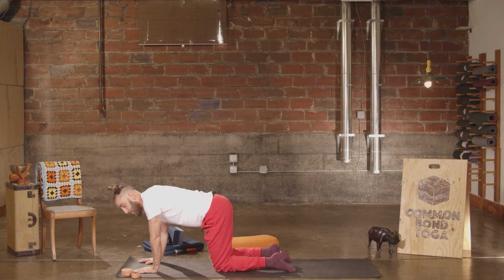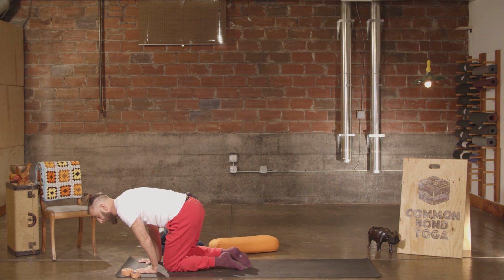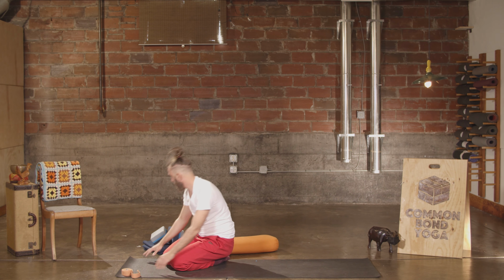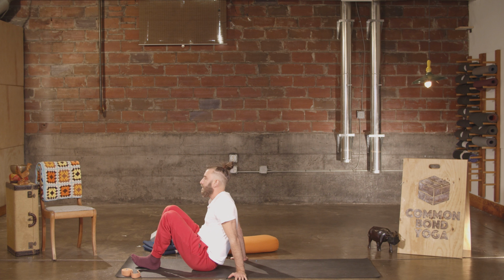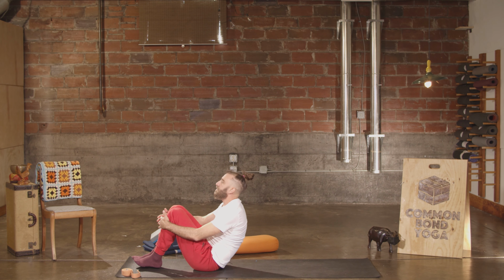Okay, not much more to do. We are going to flip over onto our backs. Make sure you have your blocks nearby. We don't need them just yet, but they'll come in handy in a second, in order to go the opposite direction.